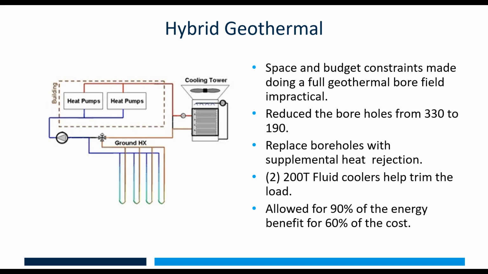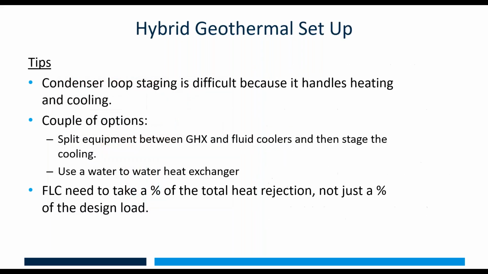Replaced the boreholes with supplemental heat rejection in the form of 2 200-ton fluid coolers to help trim the load. And so we ran the model with and without the fluid coolers, and we calculated that it allowed for about 90% of the energy benefit for about 60% of the cost. They can be a little tricky on the modeling side.